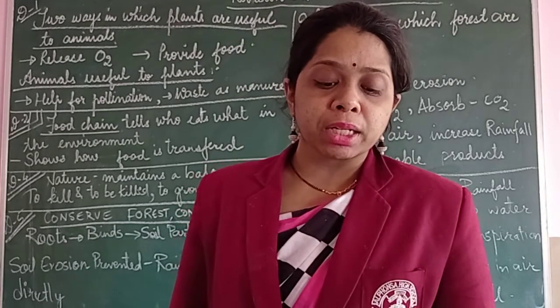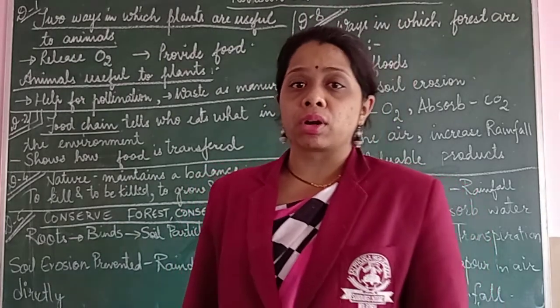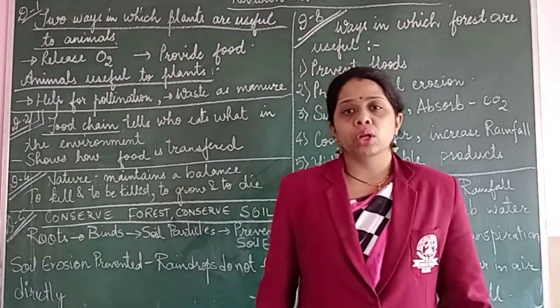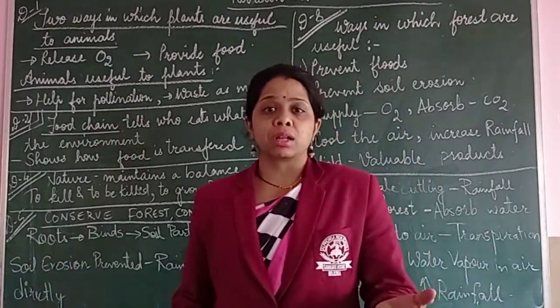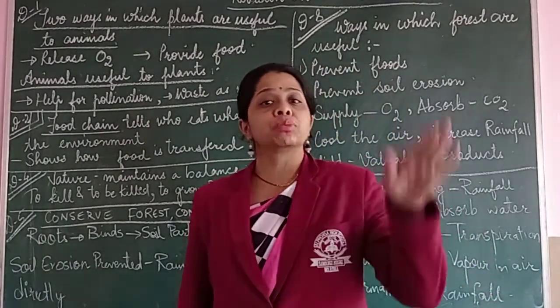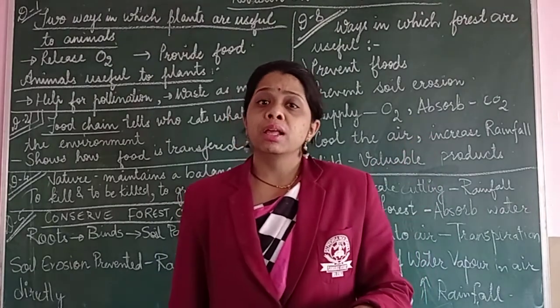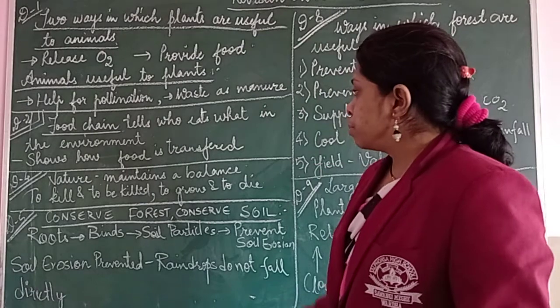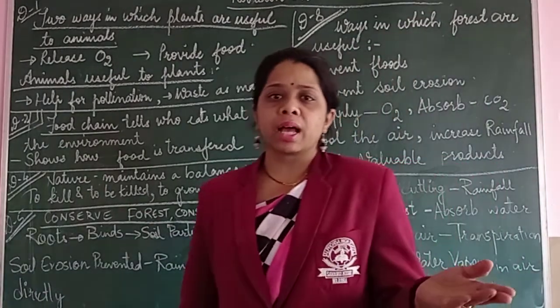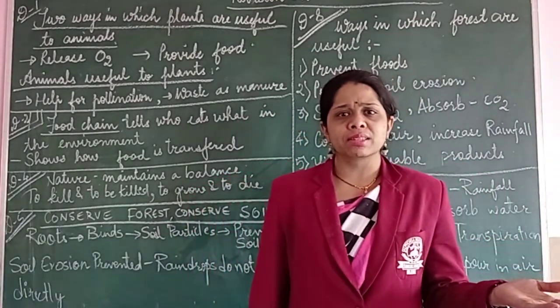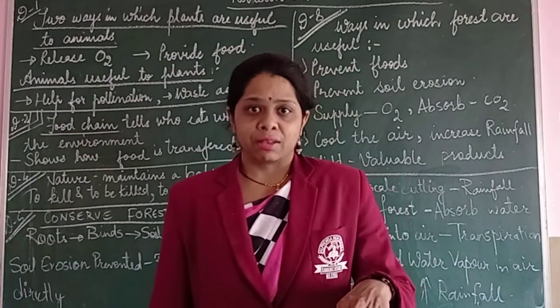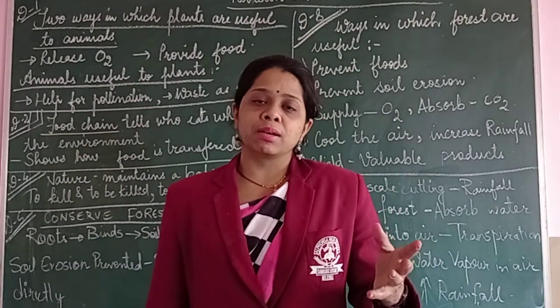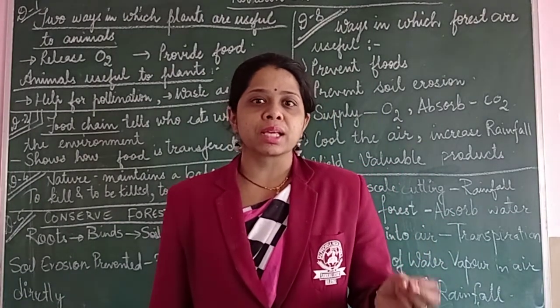Explain how nature maintains a balance between living organisms or living things. You are knowing that nature is the one which causes a balance. Nothing should be in more amount, nothing should be in less amount. So it maintains a balance. How exactly this happens is, basically you are knowing that various organisms are being killed. Is it not? You must be observing that many organisms they kill.